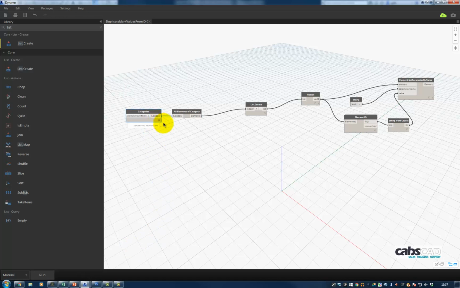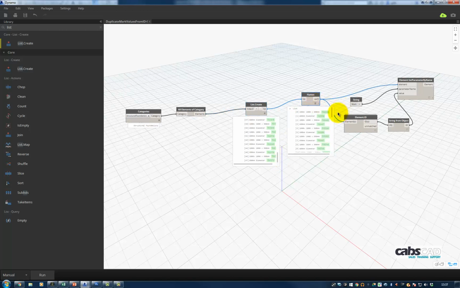So if I press this little icon here, looking at structural foundations, if I go to the list, there are all of the structural foundations that we have within the project. I'm now going to flatten the list. And if we just look at the difference between the two here, if I go up to the top of this list, you'll see what the flatten does. Can you see we have zero array here? And now we just have removed that, and we now just have an index of components.